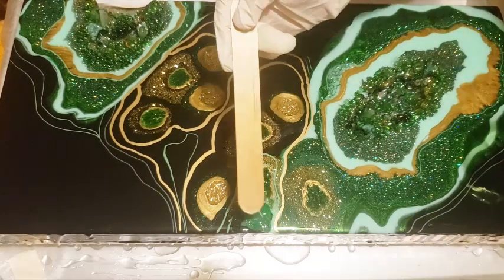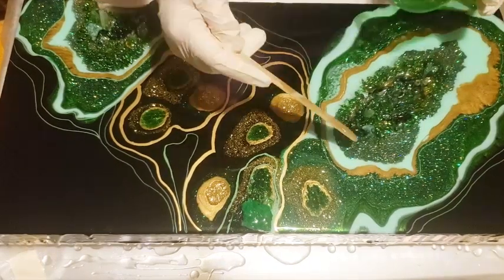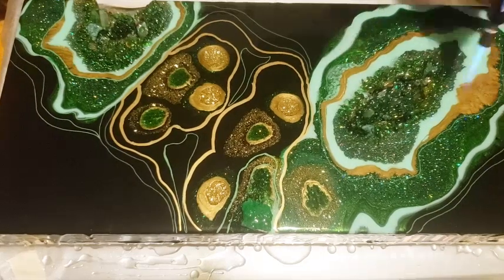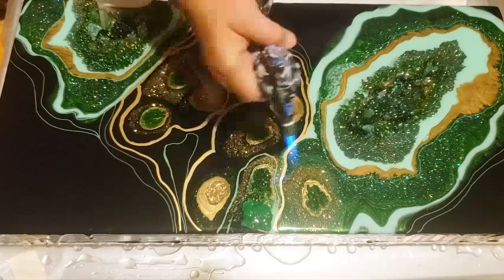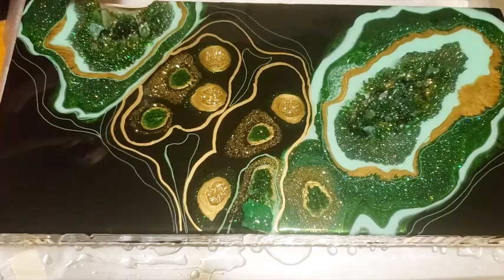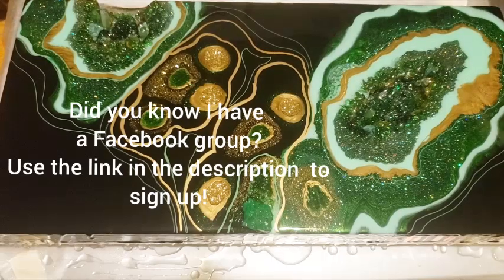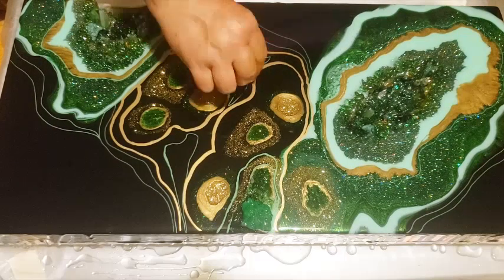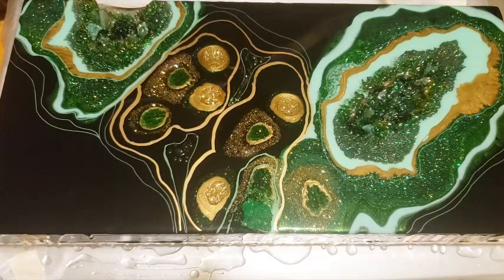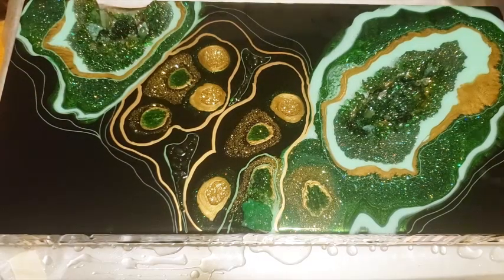Plus, with this situation, I kept changing my mind, and I knew that I was going to do another set of lines on this, so I decided to do that clear coat, let it dry, and then I will do another set of lines on top of areas that I did not like, and it will actually cover them. You won't be able to see them. It also adds a cool 3D effect to the whole thing. So again, I'm just adding some crystals in those little areas that I had penned in and touching things up. We're getting very close to the end here.